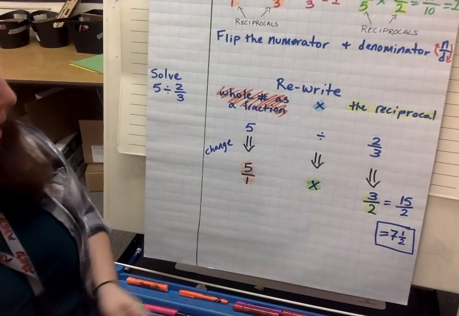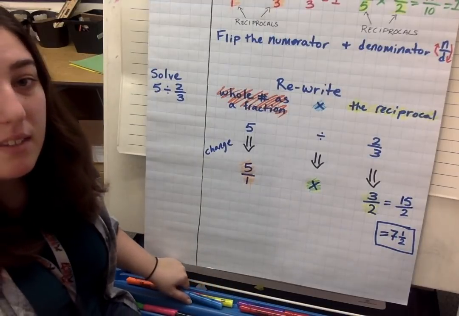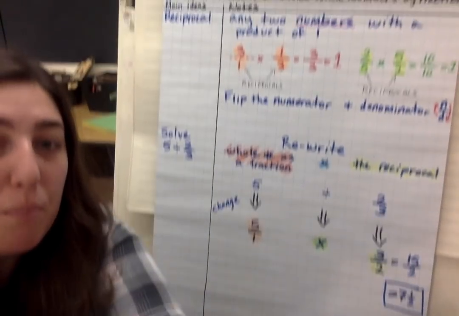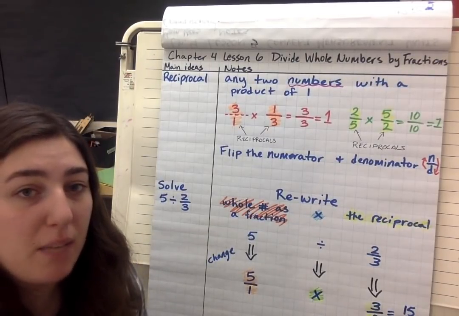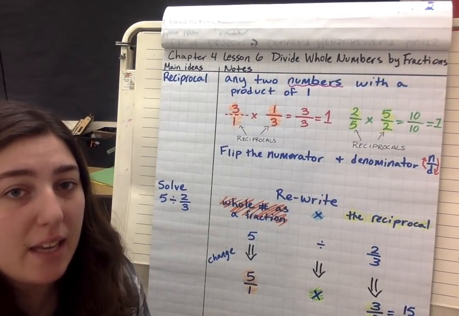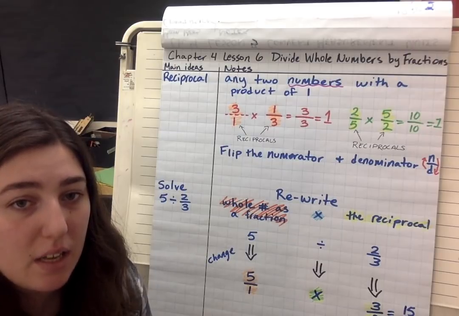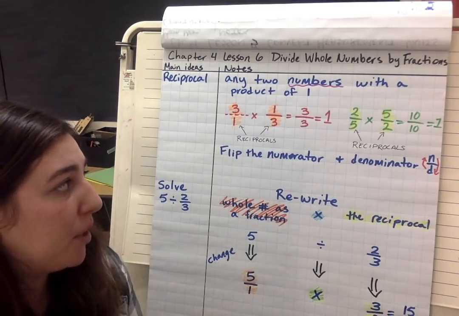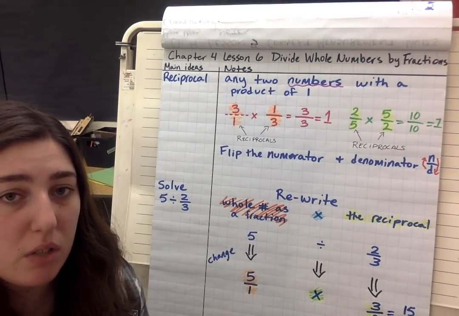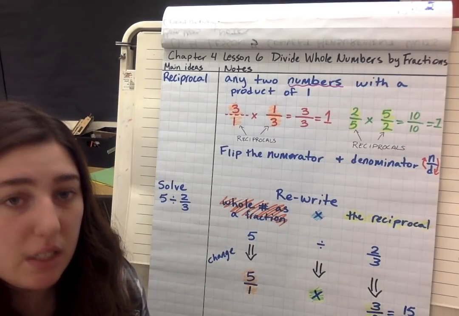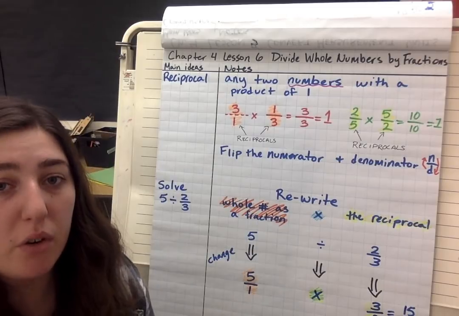Okay, so this was lesson 6. We are almost done in the chapter. We have lesson 6, 7, and then lesson 8 is our last lesson until we are done with the chapter. So make sure you are reviewing your notes and going through any videos that you may need to review, and make sure you're going over your notes.